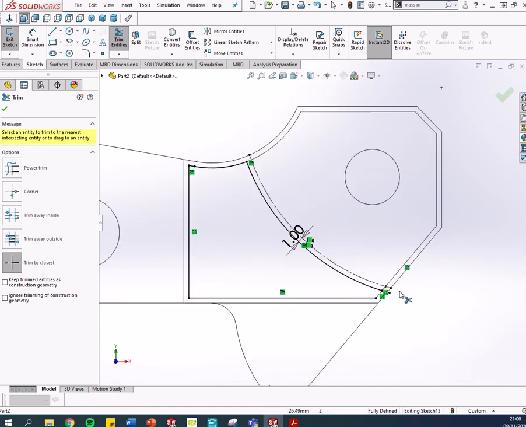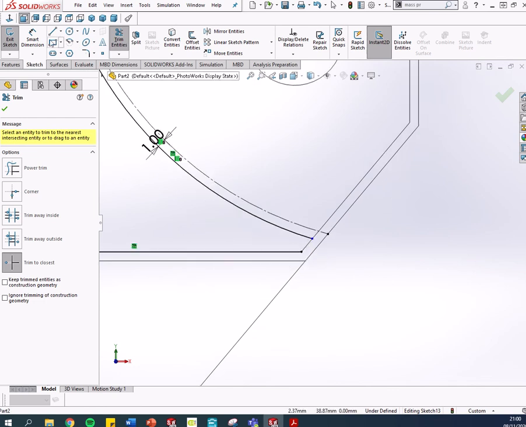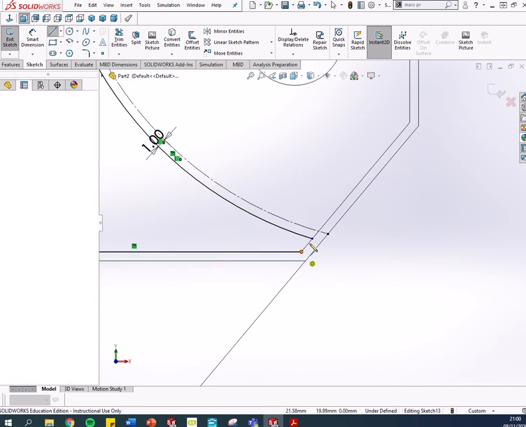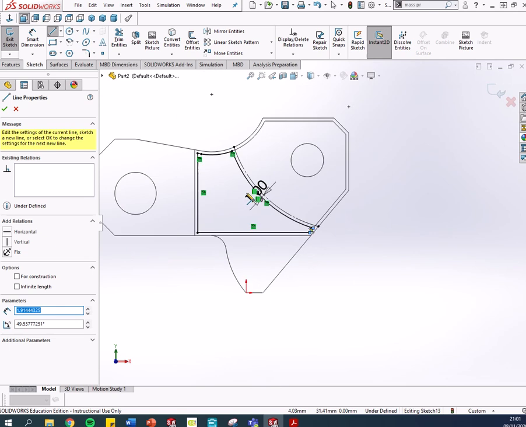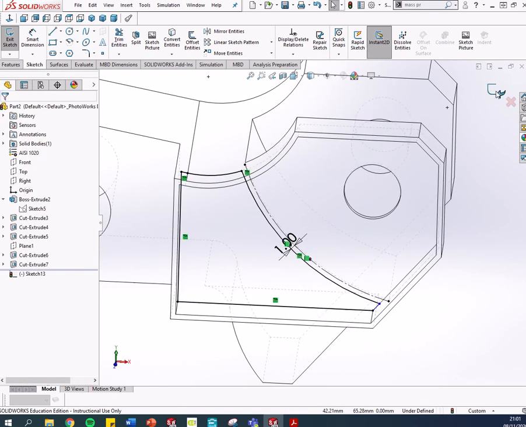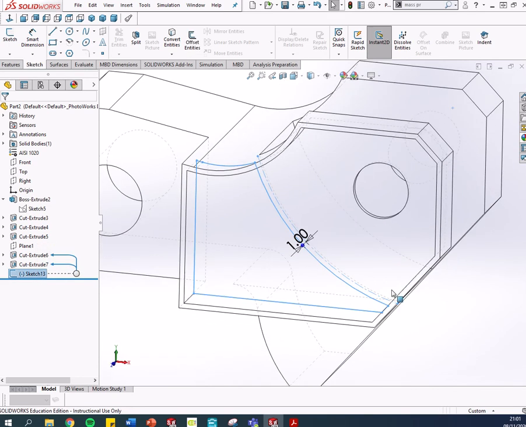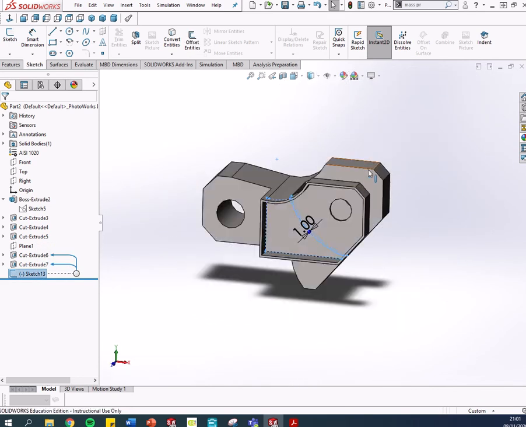That one there, and we're missing a line there, so I'm just going to draw that in. So I think that's a fully enclosed curve. Let's just try that. Seems to be fully enclosed, so we'll try it anyway.